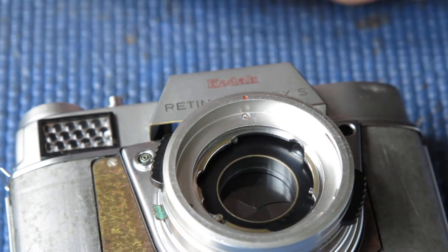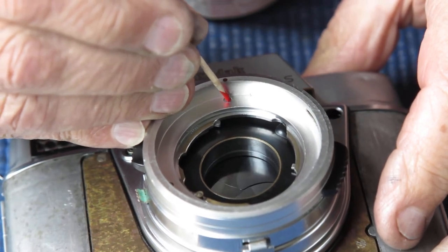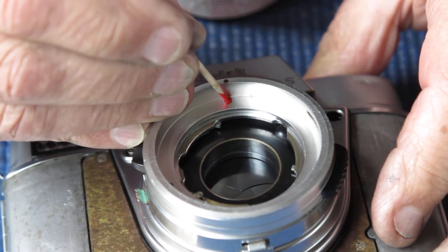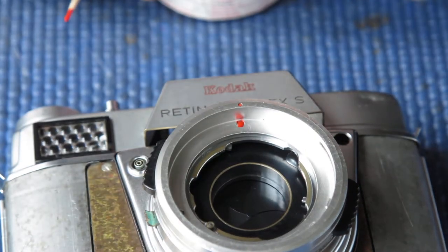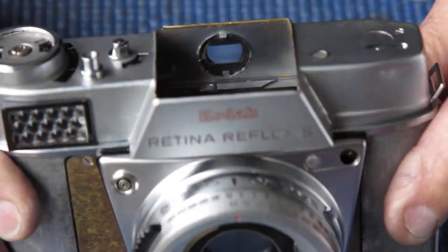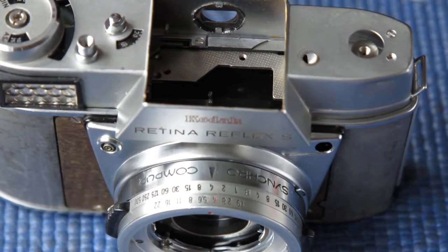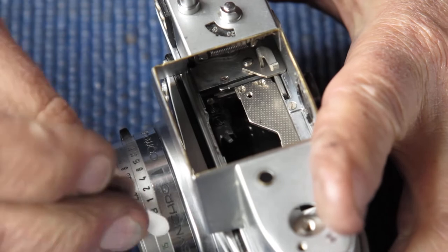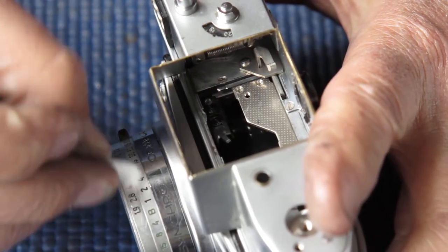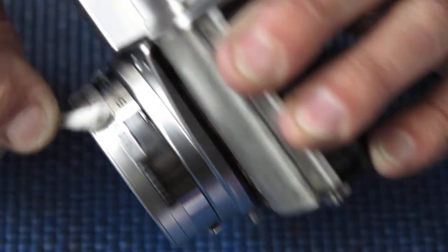With the front all fixed in place, I'm going to take the opportunity to paint the red dot on that screw head. Since that screw head is not a pretty example, it'll look much better once it's been disguised with a bit of bright red paint. All the dials are back in place, the shutter is working correctly, and all our settings appear good. I notice the settings dial numbers are a little bit dirty looking — I'm just going to have a go at cleaning those with a bit of naphtha on a cotton bud. I can get the red 4 to look like red and the green numbers to look like green, not another shade of black.